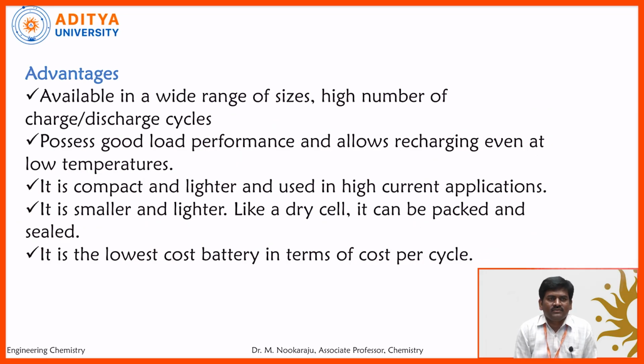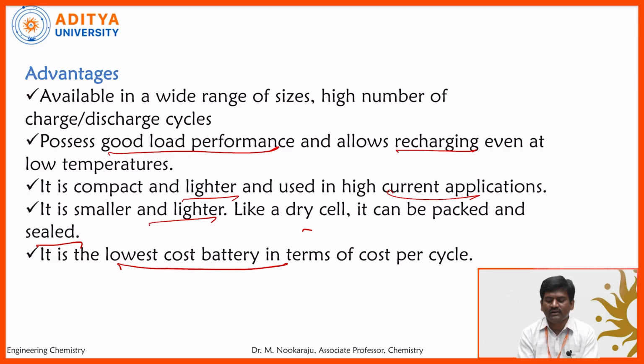So what are the advantages? Simply we can say the advantages are very high. They have good load performance and allow recharging even at low temperatures. They are lighter in weight, suitable for high current applications, smaller and lighter, and like a dry cell it can be packed and sealed. It is the lowest cost battery in terms of cost per cycle. What does cycle mean? One charging and discharging completed, we say it is a cycle.